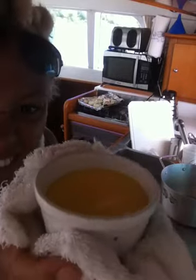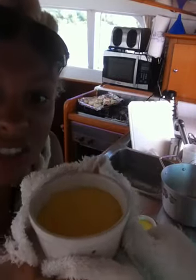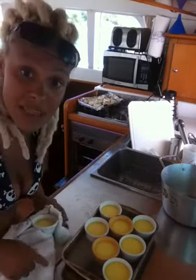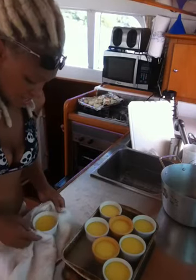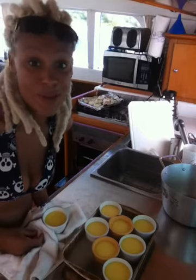So they're very, very hot. So, you see that wobble? See the wobble that one's got? Not quite set, but a good wobble. So what I'm going to do now, I'm going to take them out of here. I'm going to put them in my fridge and let them set. And then later on, I'm going to use the blowtorch on them.